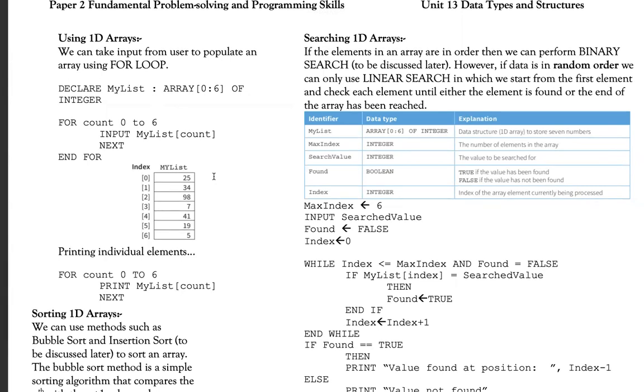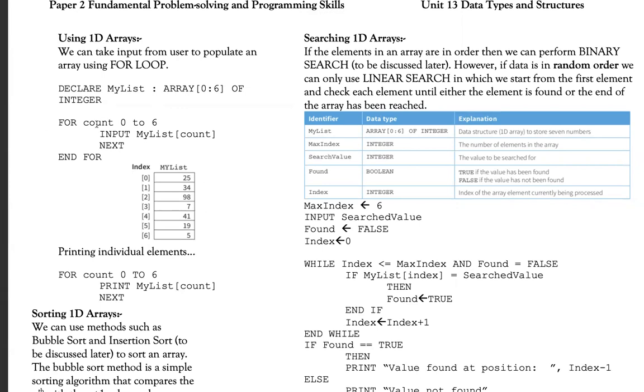One of them is assigning values to an array. Then obviously at some point you will be required to search elements in an array. When you want to assign elements to an array, it's best to do it through a loop, because otherwise you'll have to write separate lines for each assignment.